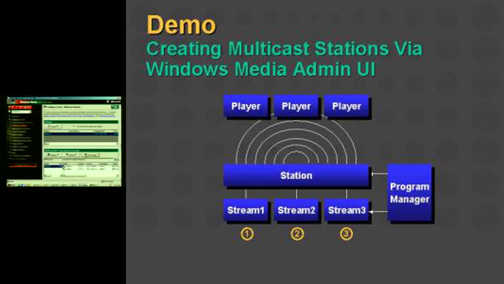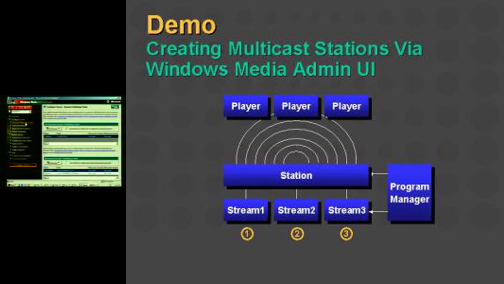So that was multicast. Now, if I only wanted to do this via unicast, the scenario is you want to create a playlist for unicast only, for instance, for internet scenarios. Again, as Tom mentioned earlier, the internet's not really set up for multicast. So to enable that, you create any set of streams through a program to a station, and then you have that station pipe into a unicast publishing point. In this case, I've created a publishing point called Station 1 that points at that station. So now I can have a client connect directly into this via unicast.